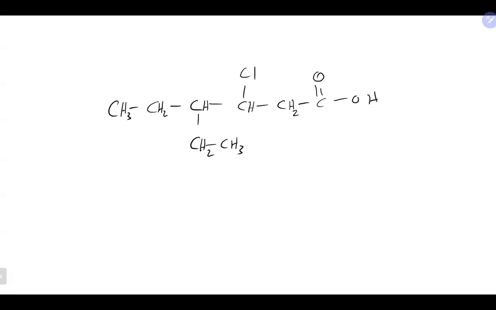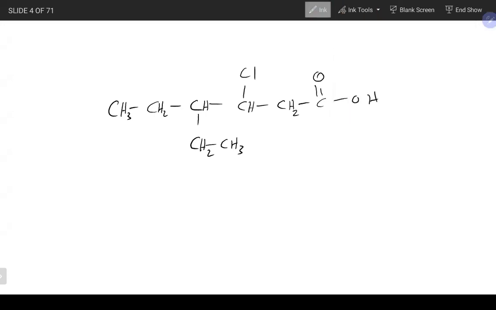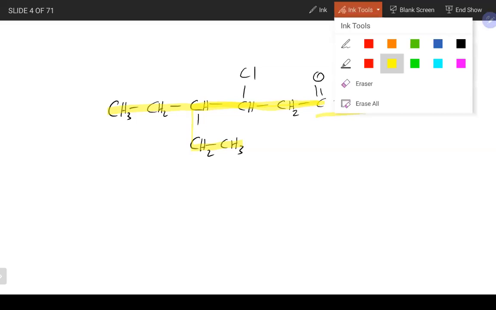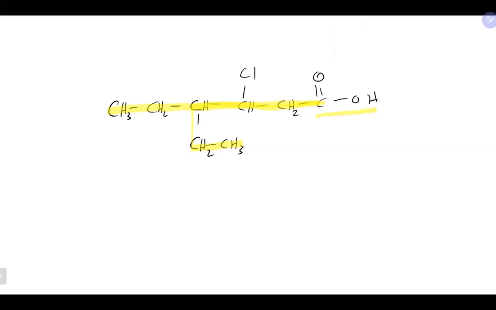All right, so let's see what we did here. We're looking for obviously the longest continuous carbon chain that contains the functional group, which is over here. So if we go this way, that is 1, 2, 3, 4, 5, and 6. We could also go 1, 2, 3, 4, 5, and 6 that way. So it looks like it's a tie no matter which way I go. So it does look like 6 is the longest continuous carbon chain, either going straight or going straight then down. So we'll get rid of that one and we'll go that way.